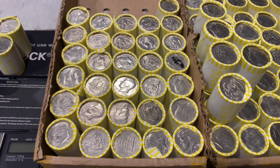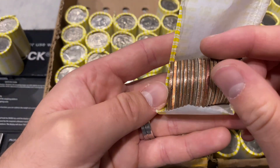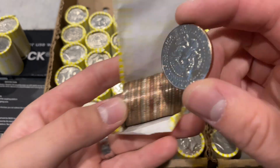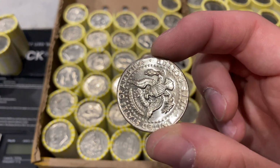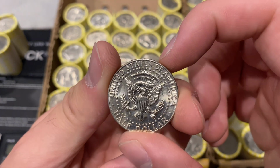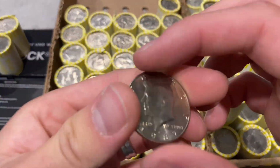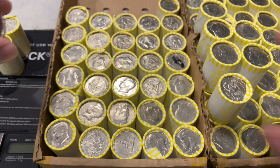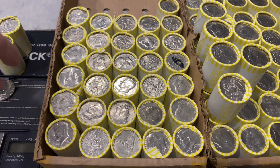Okay, guys, so not too many rolls later, and we're going to have another find. Right there, I did check to see if this one was a proof, and it turned out it's not a proof, but it's one of the coins we're looking for. Really nice reverse there, and it's a 1987 Denver, and this is one of those NIFCs that we're looking for. So we'll see if we can find any more, and I'll bring you guys in for the next one.